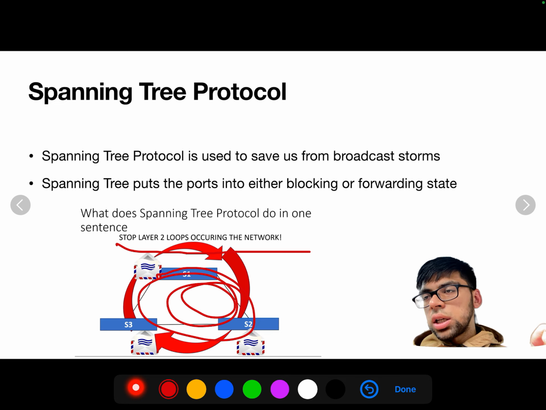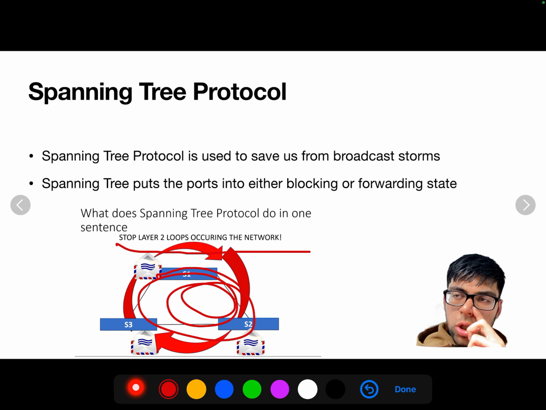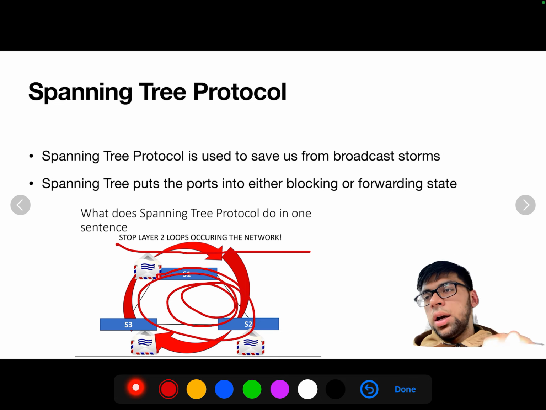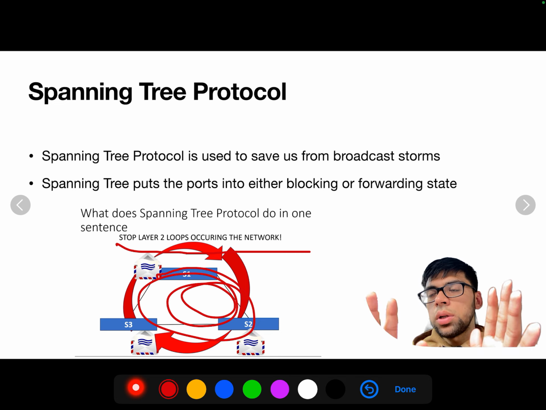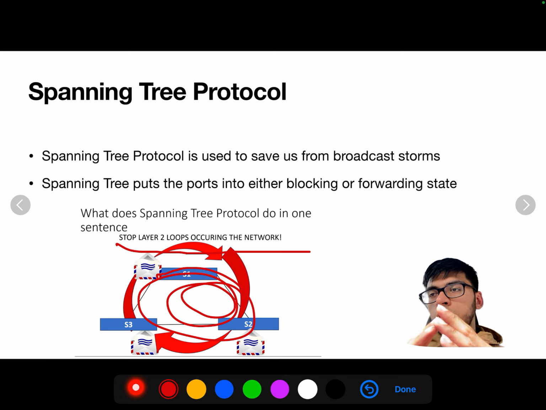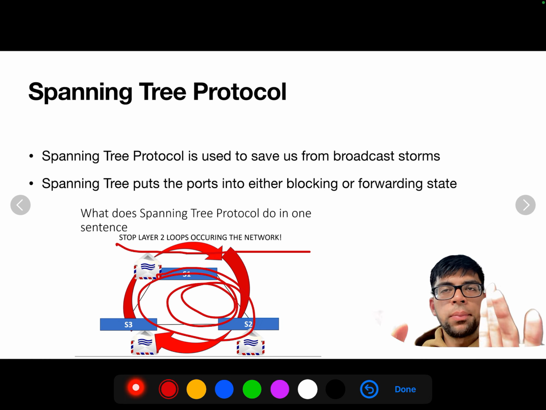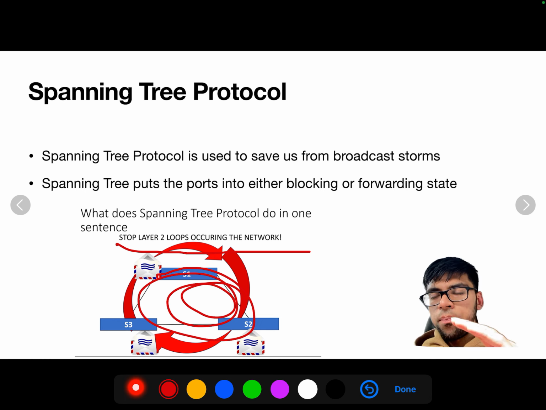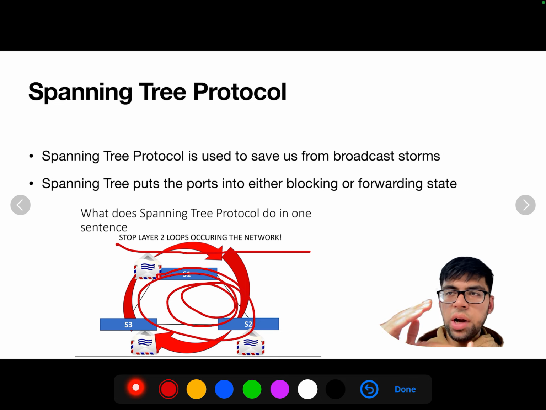There's also a listening and learning state in the original implementation, where there are 4 states in the original implementation, and we go through each one of them, and then rapid spanning tree, which later came out. I don't want to make this too much about spanning tree, that's not the point, but rapid spanning tree basically goes directly from blocking to forwarding state.